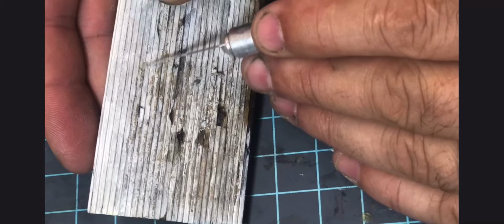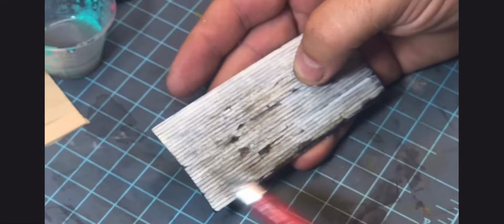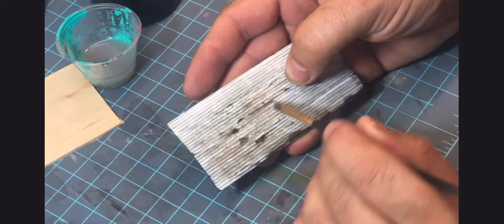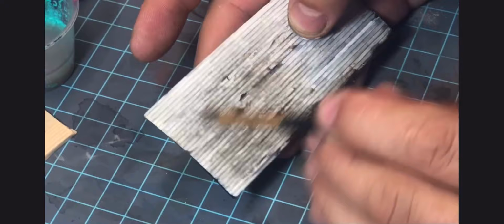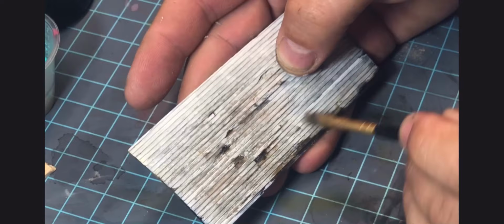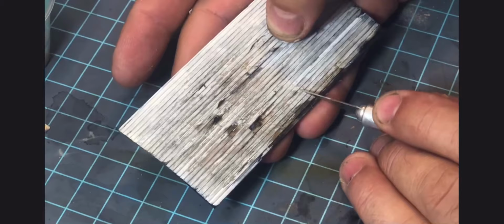Okay. Yeah, leave some of this. We can do a little bit up there, but not much. See, look at that. I'm really digging that. Can you see that on the camera? How's it look? Good. Looks good? Okay. I pull that up. You're going to get a little bit of fibrous areas popping up, and that's okay. Just kind of wipe them off. And when you're wiping it off, you're going to pop off some more chips. Once again, you don't want to scrub into there too much because you're going to end up really driving some of that paint back into the wood. You don't want to do that.